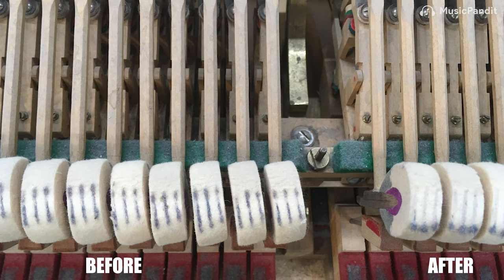The next topic is the piano sounding really harsh. This happens to people who play frequently — professionals or those who practice a lot. The beater, also called the hammer, gets worn off or collects dust particles, making it hard. Just like metal on metal sounds harsh, a hardened hammer will sound harsh. You need to open the piano and clean the beater regularly — twice a month if you play often, or once every two months if you play less. The beater is the main element producing sound, so make sure you service your piano.